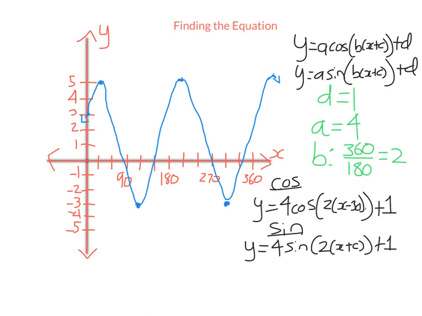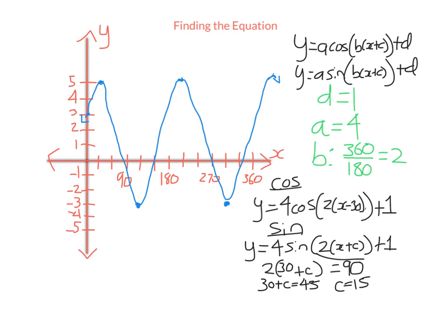So we know that the maximum will occur when all of the stuff in the brackets here is equal to 90. So we want 2 outside of x plus c to equal 90. That's when the maximum of this, if it's a sine graph, will occur. But we know the maximum occurs at x equals 30. So I'm just going to replace x with 30. So I solve this equation. 2 outside of 30 plus c equals 90. So dividing each side by 2 gives us 45. I actually get c equals 15 degrees.